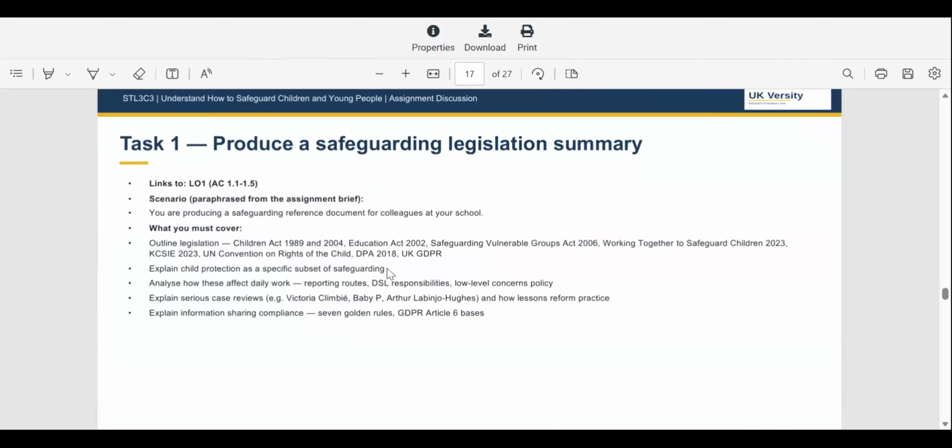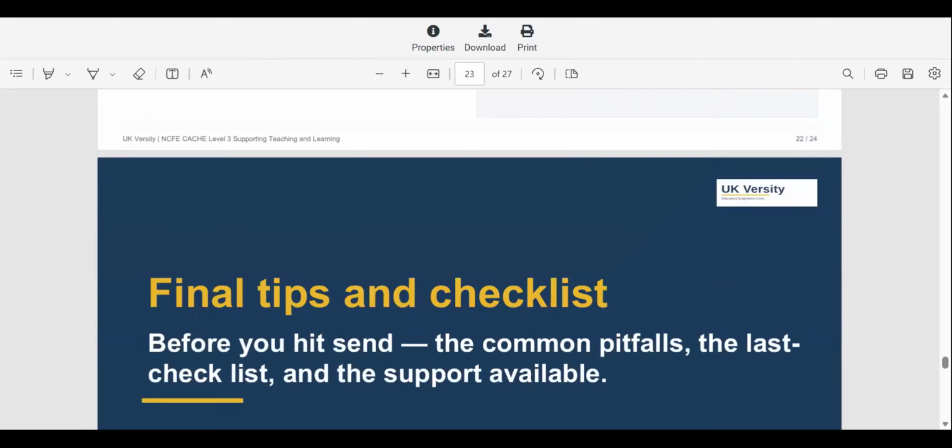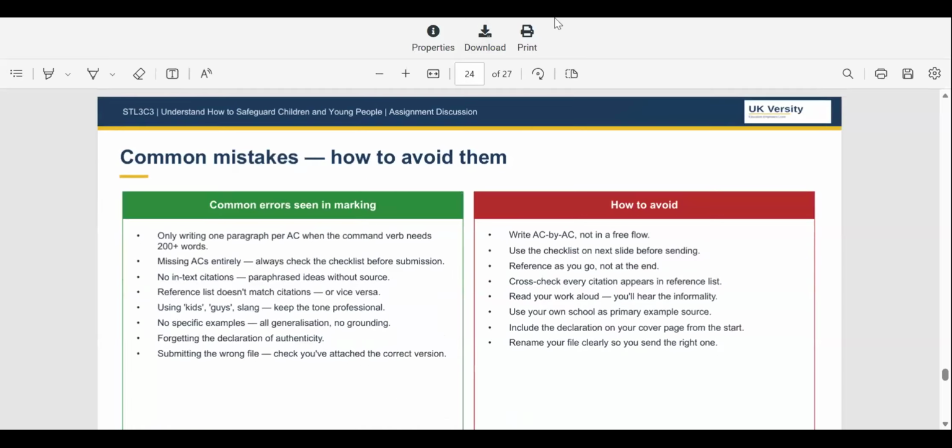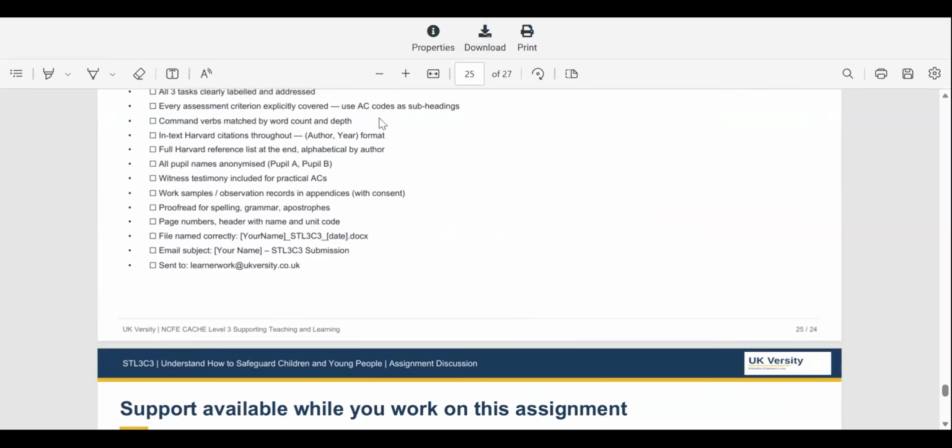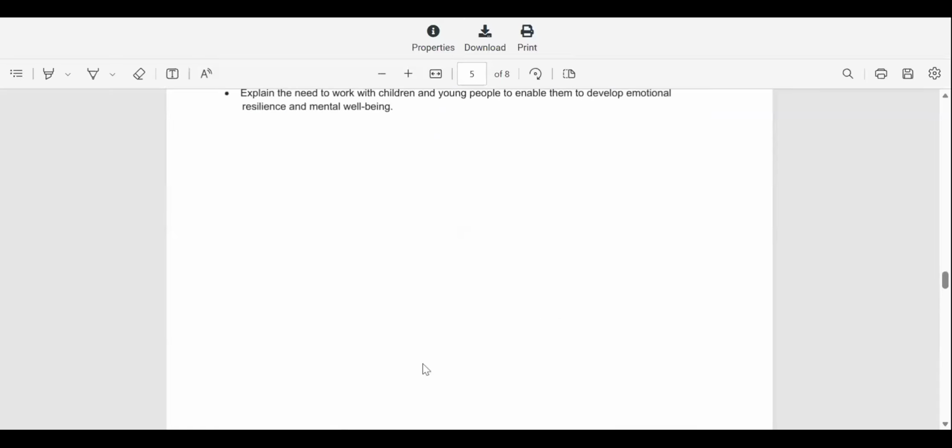Task breakdown, the unit has 3 tasks, which I'm not going to go through because I'm going to share this and I'll move this. So stop sharing this. Let me just share the task with you that I shared earlier, so it's easier and we can go through that. Because this one has 5 tasks and that one doesn't, you see. So the assignment brief is this one. Is this the one that you can see as well, Christine?